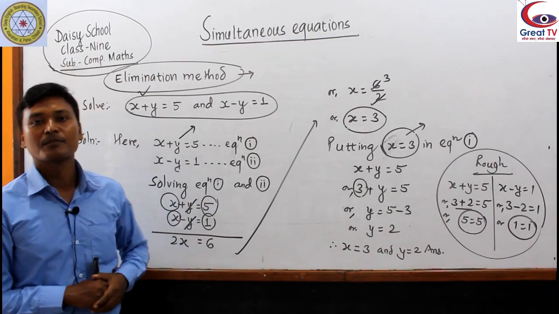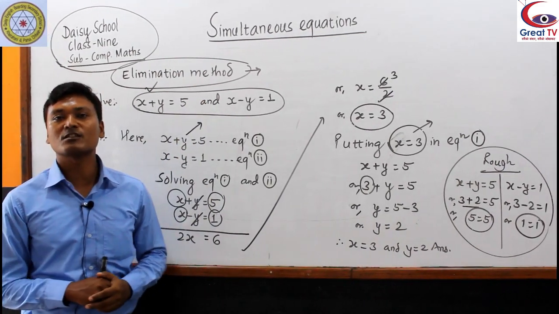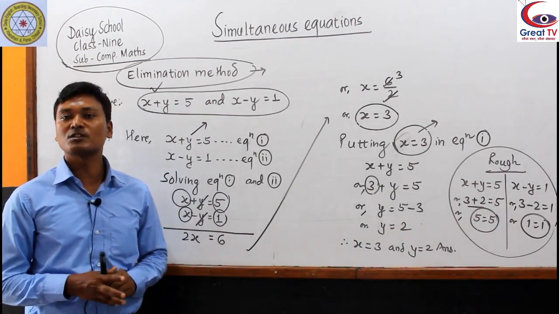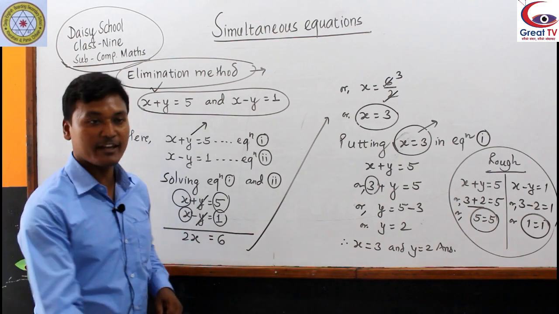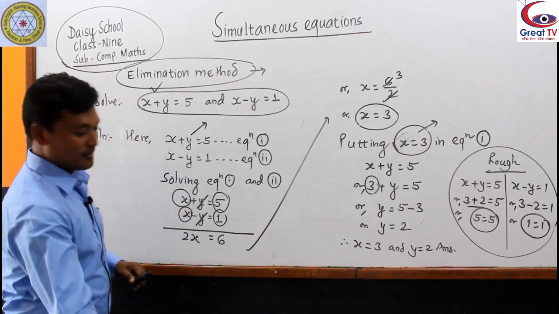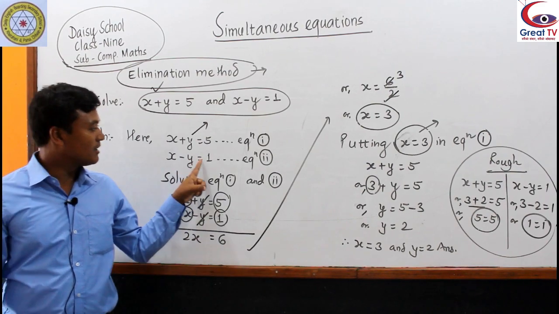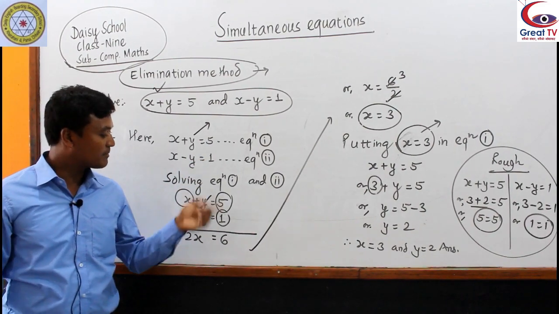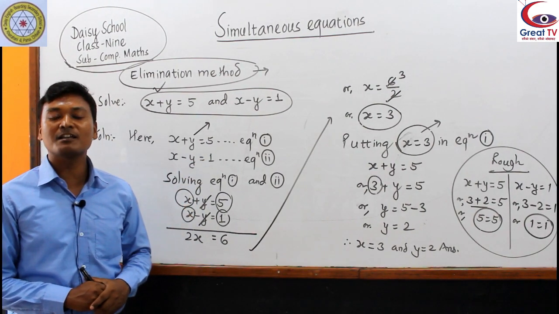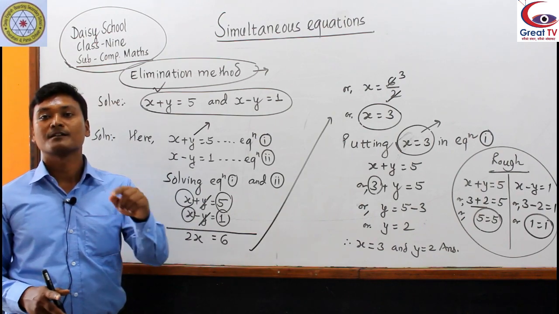This is the method we say elimination method we use to solve simultaneous linear equations. Let us check the next one. Because I have already said here, the first I solve by eliminating y variable. We can do solve by eliminating x variable first also. How?